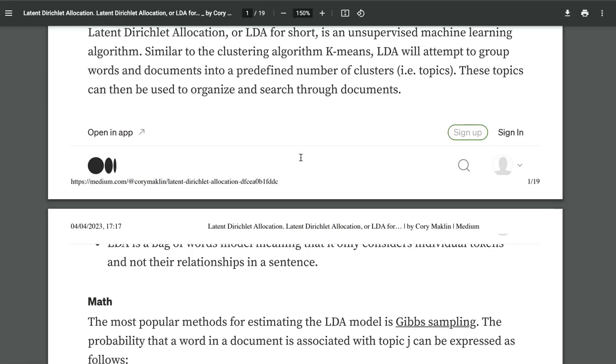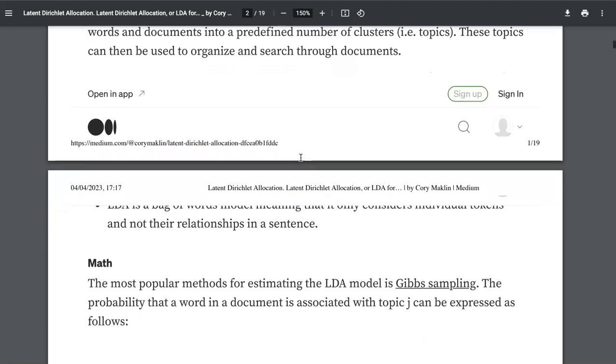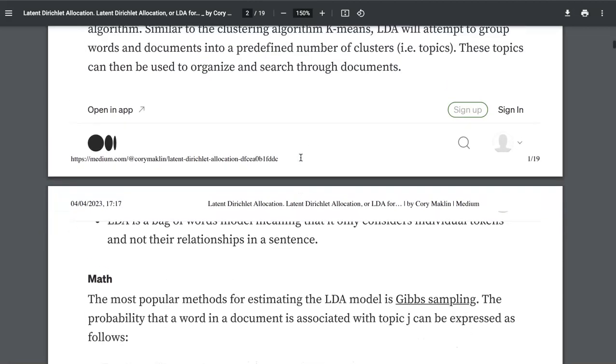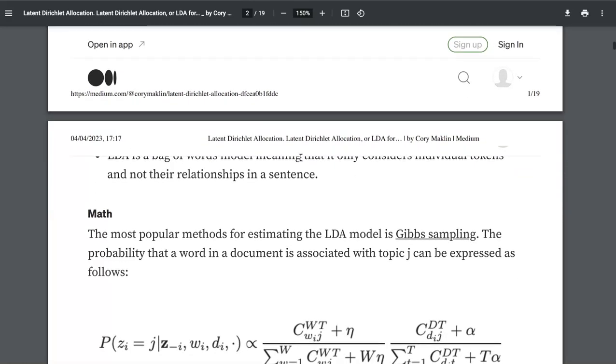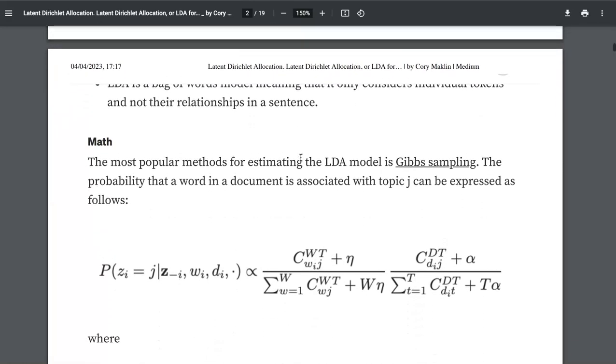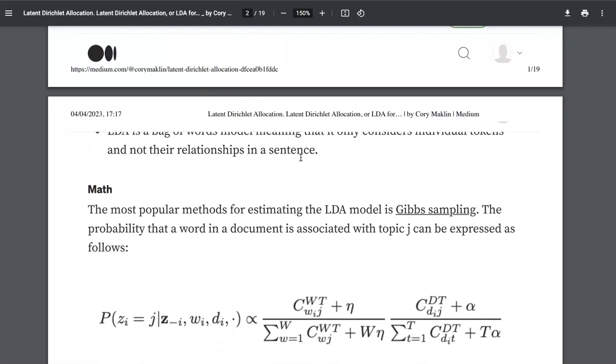Okay, so let's begin. What is the assumption of LDA? What is topic modeling first? Topic modeling is basically, suppose I give you a document and you will tell me what are the different topics present in that document. Okay, this is the topic modeling task. Now how will you do that in an unsupervised way? Suppose you don't have any training data, so suppose there is no tagged corpus.